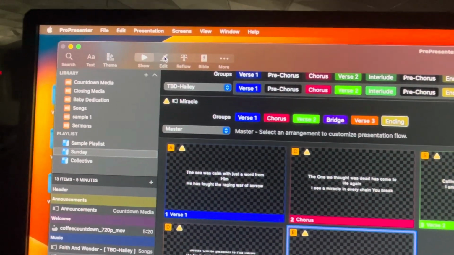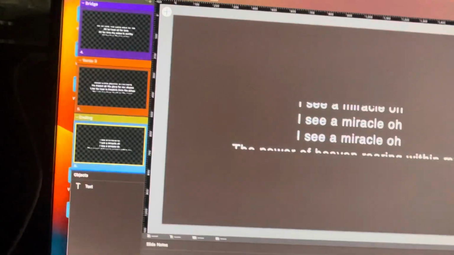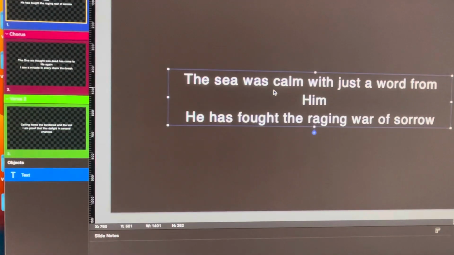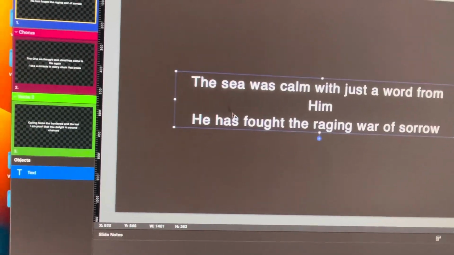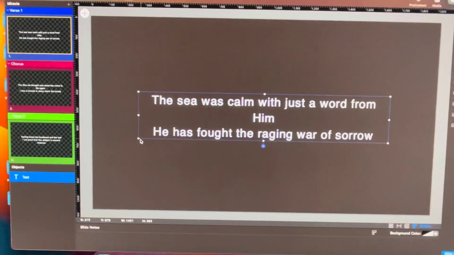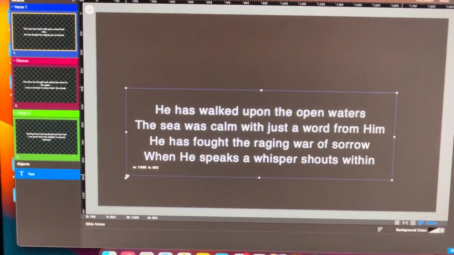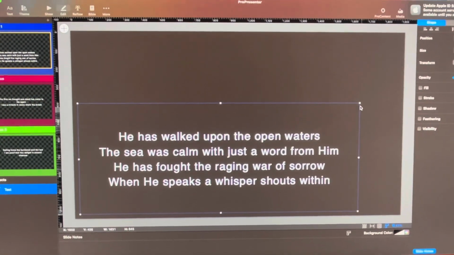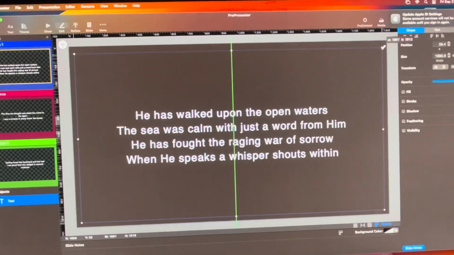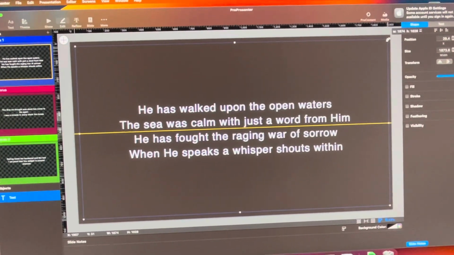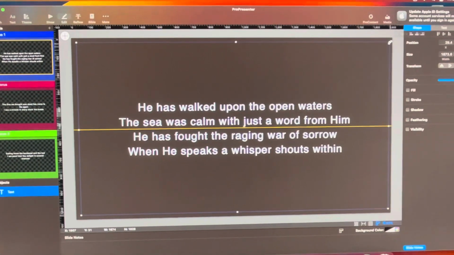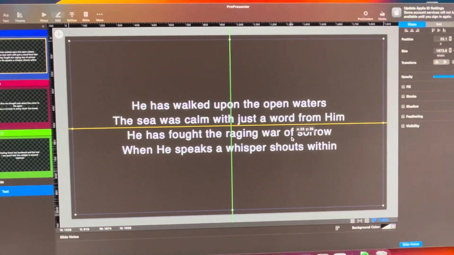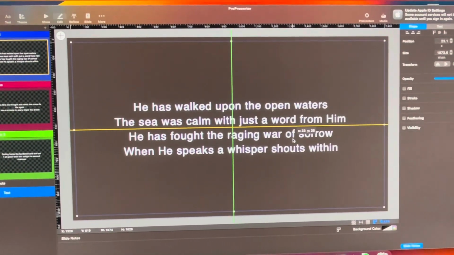We're going to go to edit, and it's going to bring up this screen. If you go all the way to the top, do you see how there's that text box that is very small? That is a part of the theme that I can't figure out how to get rid of. So I just open up this text box, and leave a tiny space. You do want the yellow line horizontally, which means it's centered up and down. You're going to see a green light, which means it's centered left to right.